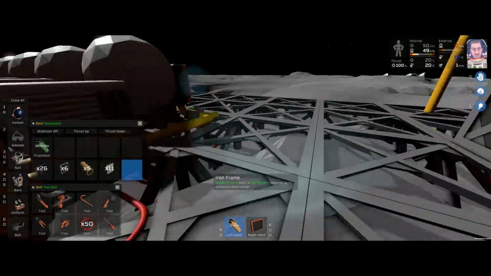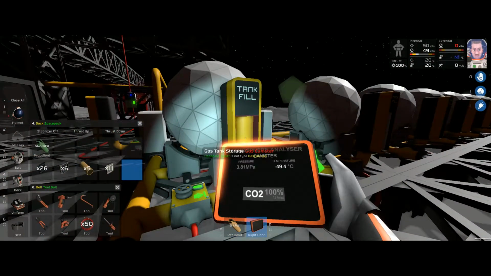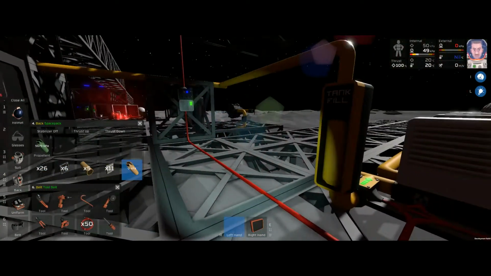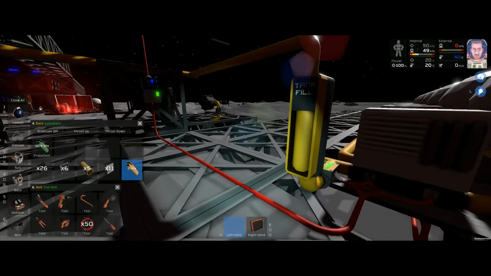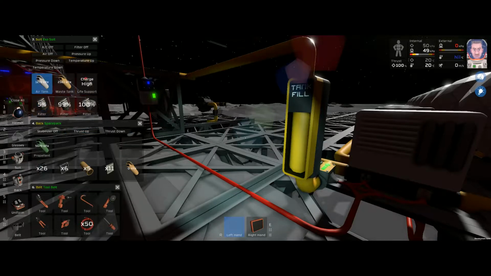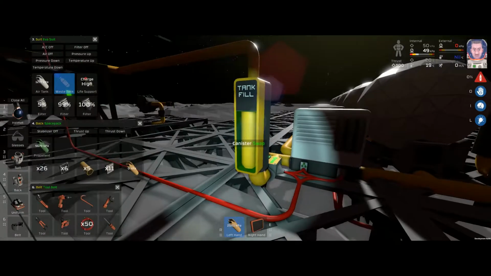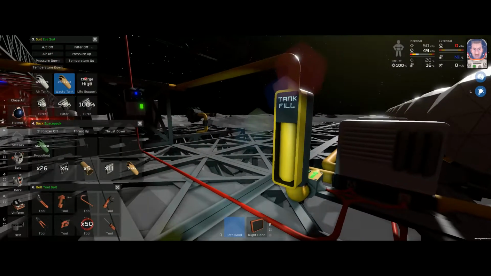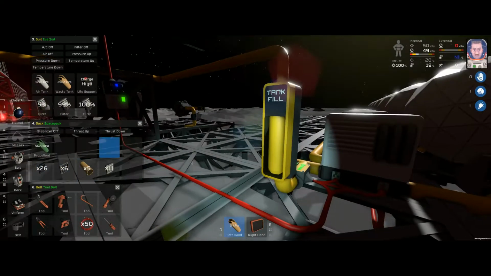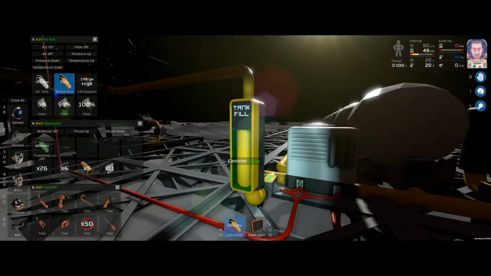It'll take a minute for that guy to fill up. All right. The other thing we can do is we could dump our waste tank directly into there, but I'd rather just dump it through the system. Tank critical. What happened there? Oh, I don't know. I was thinking one thing and doing another. So I put this guy in here. Switch it. Let's see if this guy's done yet.